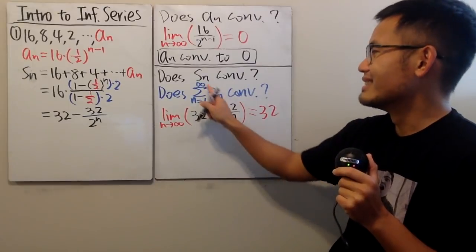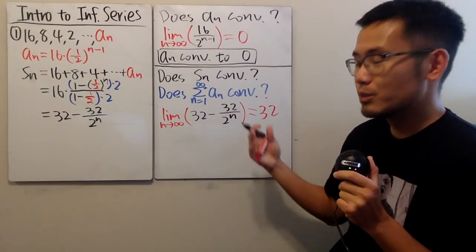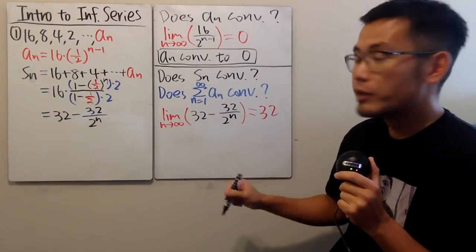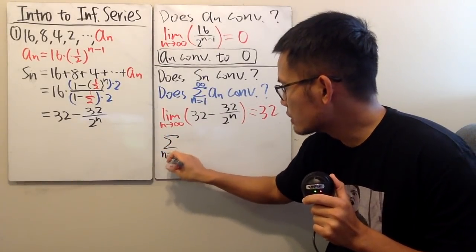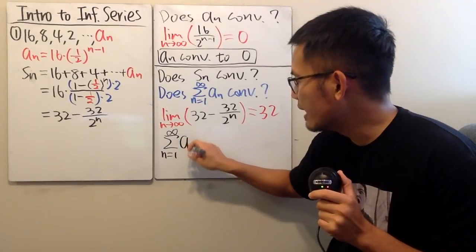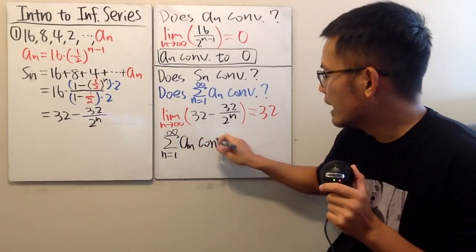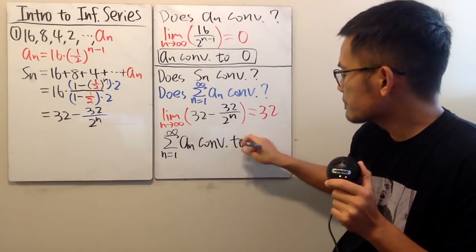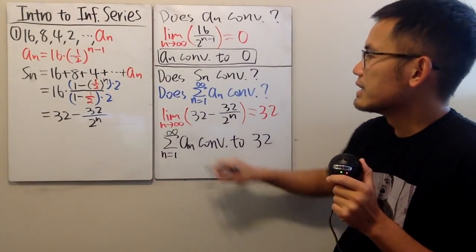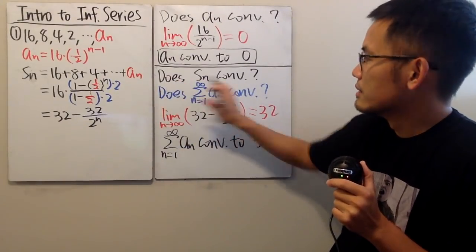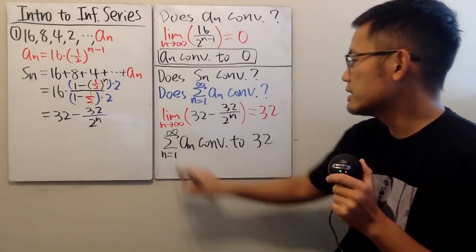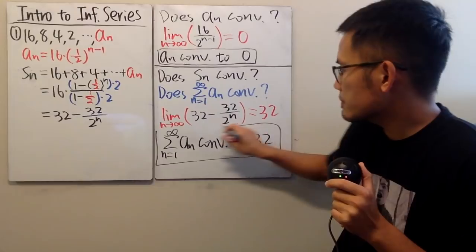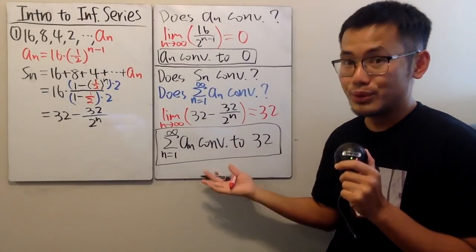Or, again, this is the form that we'll be seeing more often. So we'll be using this. We are going to answer this as the series as n goes from 1 to infinity of an. This right here does converge and converges to 32. And again, this is the question. That's how the question will be asking you instead of this. But again, they are equivalent. In the end though, I'll just write this down for you guys.